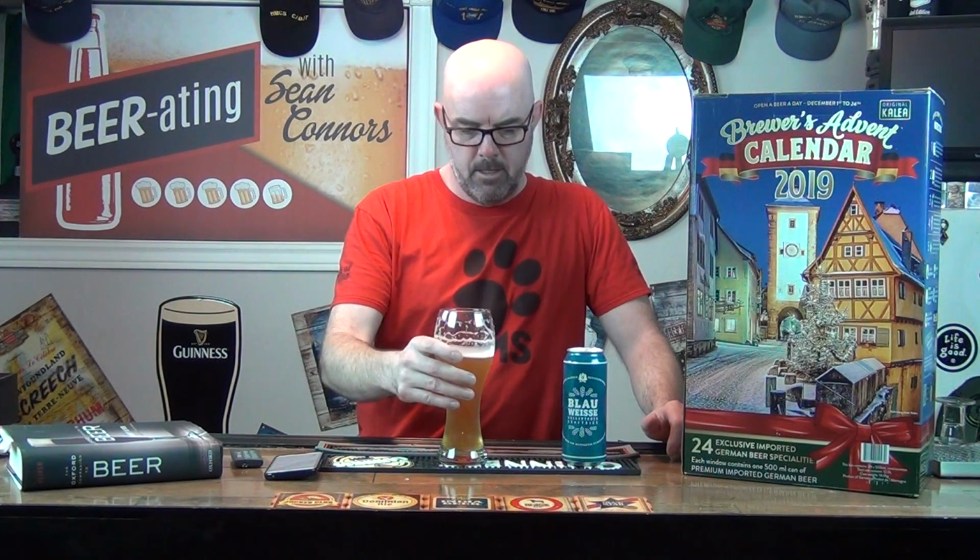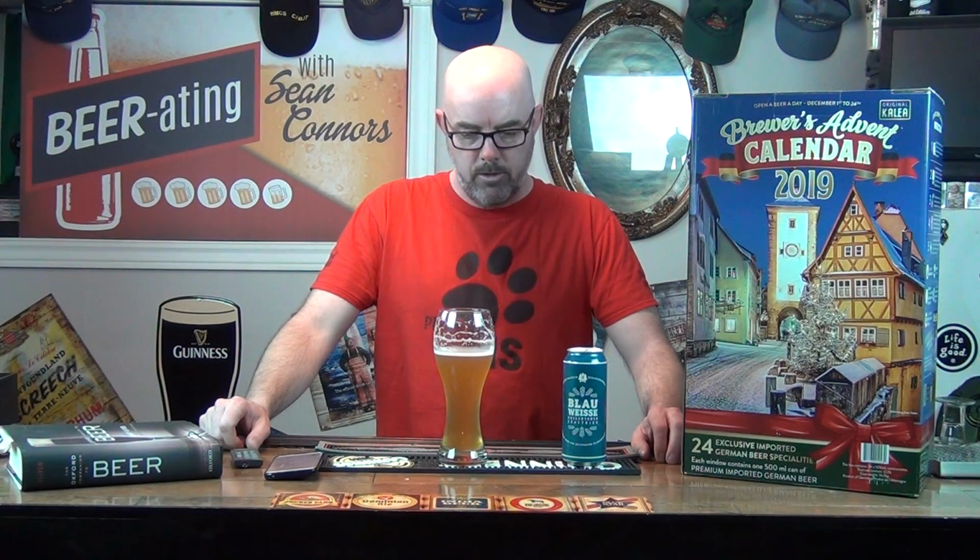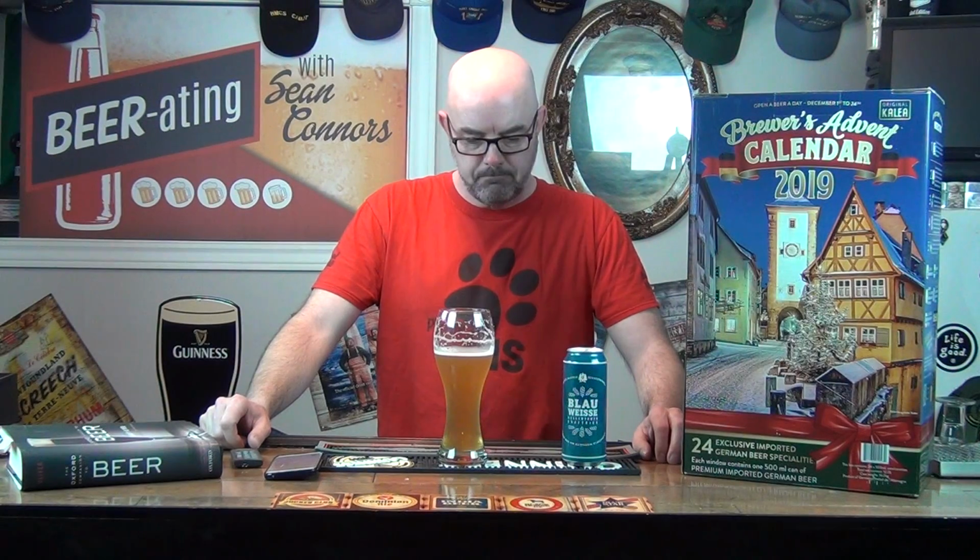The more I drink it, you know, I'm taking a sip, my nose is in the glass, I'm getting more of the aromas. A little bit of citrus. But the flavor, actually, it's a refreshing drink. Like I said, I was actually expecting a little bit stronger flavor, but this is nice. It's almost, to me, like a lager beer, light and refreshing at that.